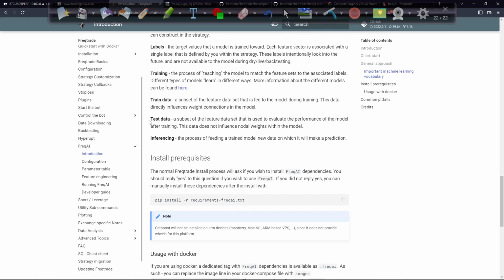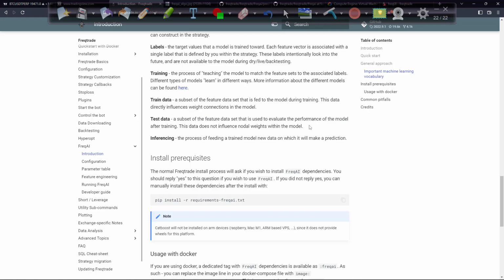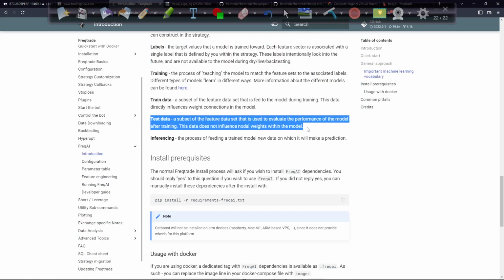All right. Now we have test data, a subset of the feature data set that is used to evaluate the performance of the model after training. This data does not influence nodal weights within the model. Okay, so it is just test data. Basically, we don't do anything with it.